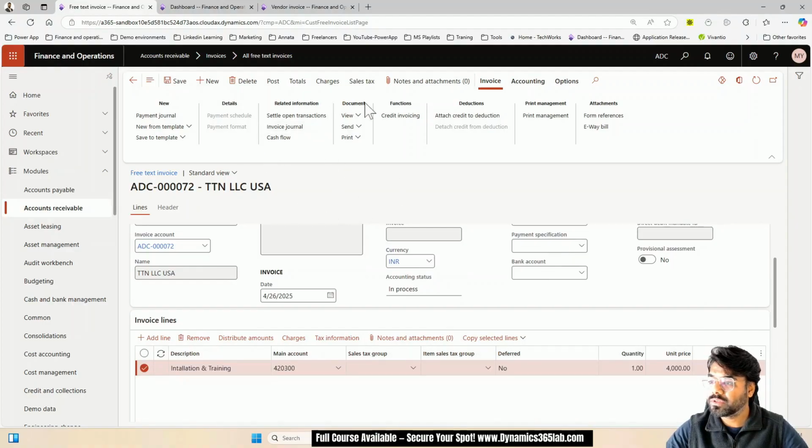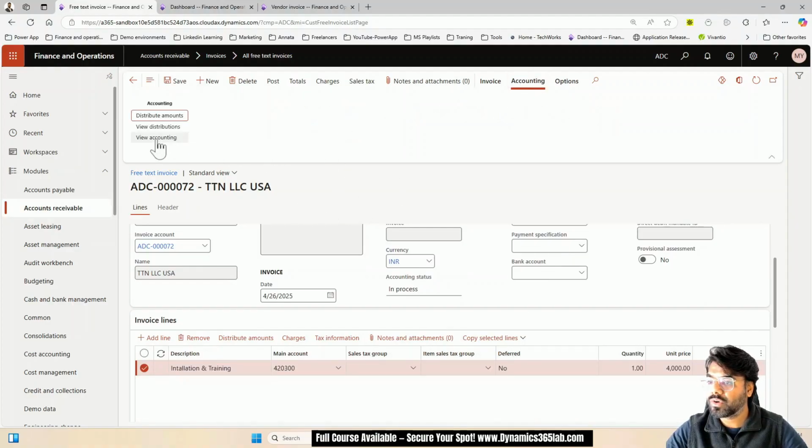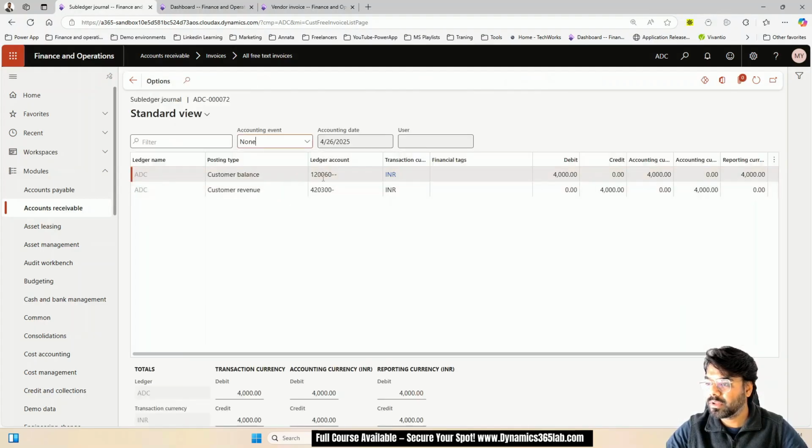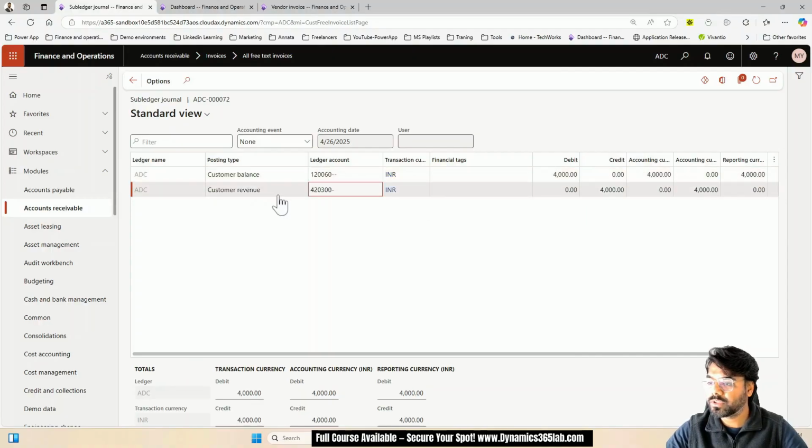You can also see all that here in the accounting. If I view accounting, the system will also tell you that the customer balance is going to be 4,000, and it's going to have a revenue which is going to be posted to this account, of 4,000. So that is about the accounting.